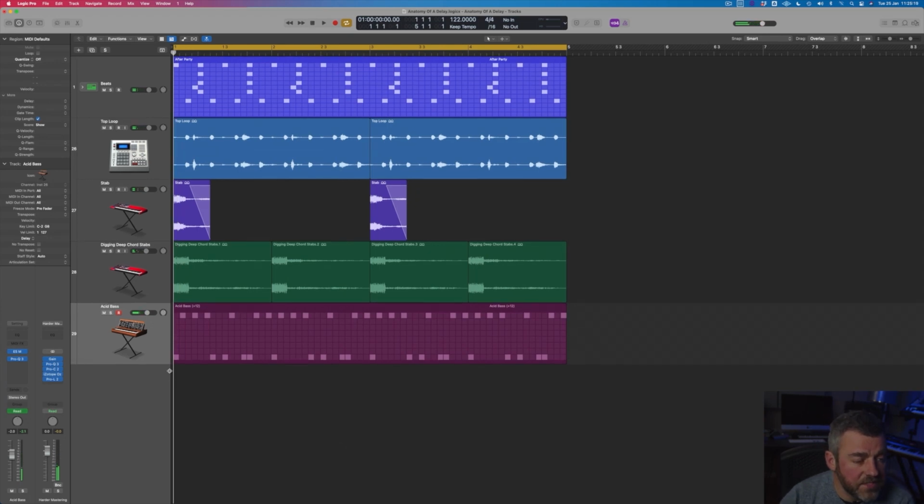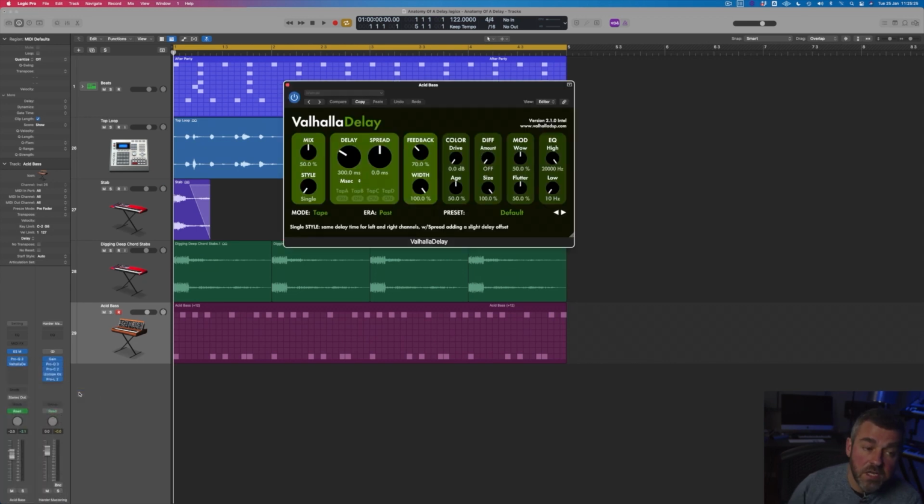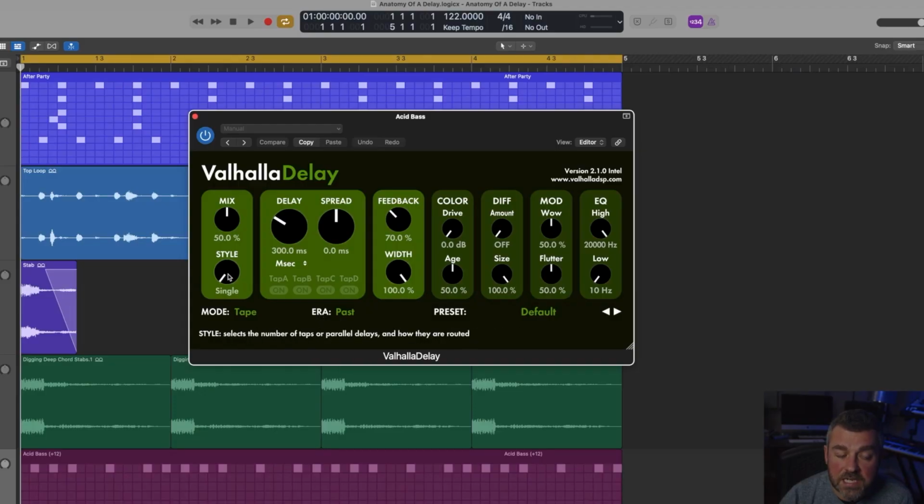Okay, so what we're going to do is to take this sound and I'm going to put Valhalla delay on this part, and I'm actually going to choose the mono to stereo option, which is going to give us the opportunity to set up a stereo delay in time. But actually what we can do is to achieve the effect of a little bit of stereo enhancement even using a single delay, which is here.